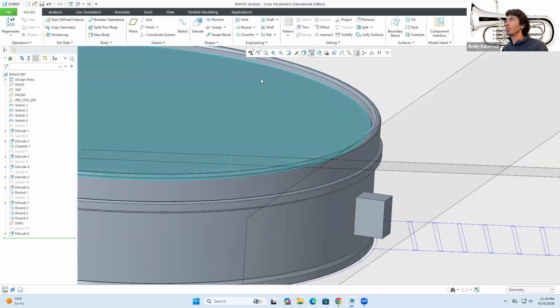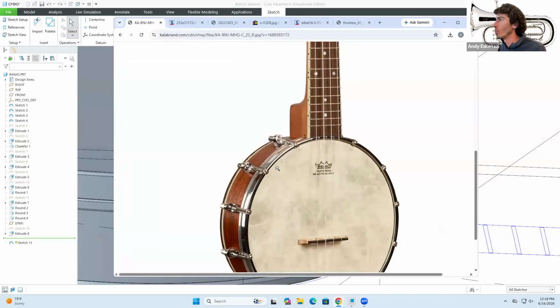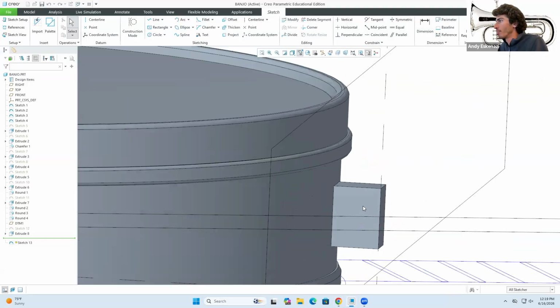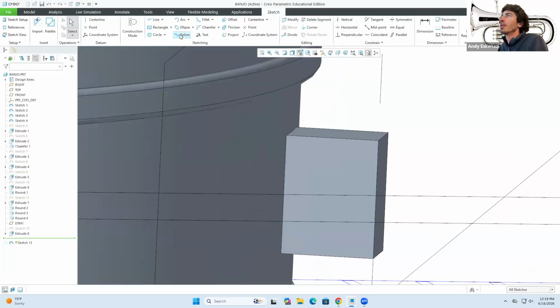So now let's do a sketch that's gonna go on this face in here. And what we need to do is, you see that there's a little wall that comes approximately here. Actually, it's kind of more than a wall. I could just draw it approximately. It's like a spline that is coming down and doing a little cut. So I can draw a spline that will go 1, 2, 3, 4. Okay.